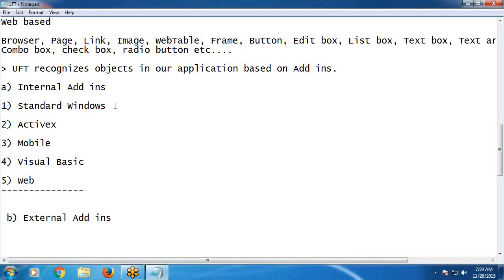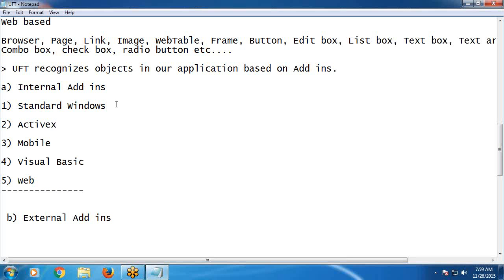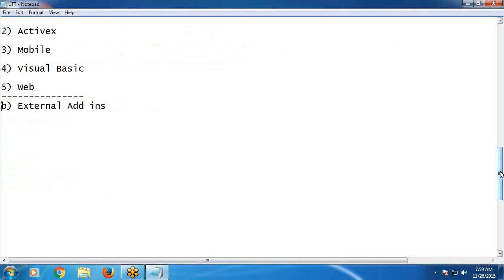See, actually these last four add-ins only are visible in the add-in manager. Standard Windows is not visible. It is built in by default. You need not select it. The remaining we have to select. Okay. Anyhow, all these 5 add-ins come with the basic license, no extra cost.